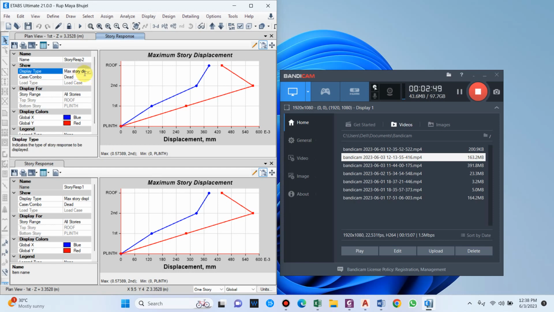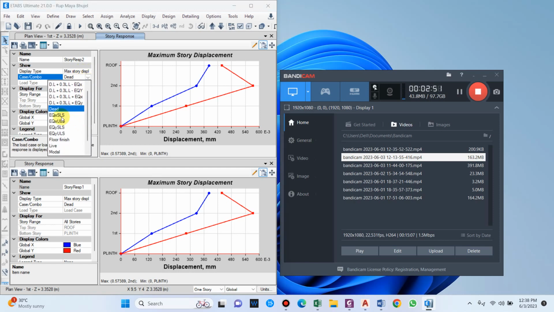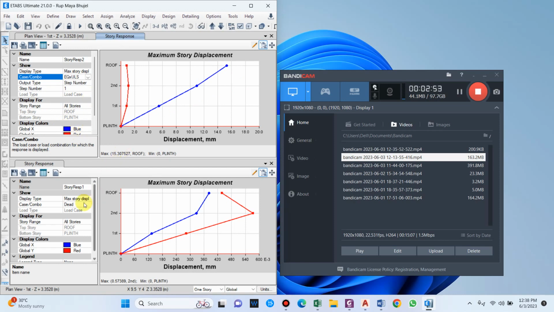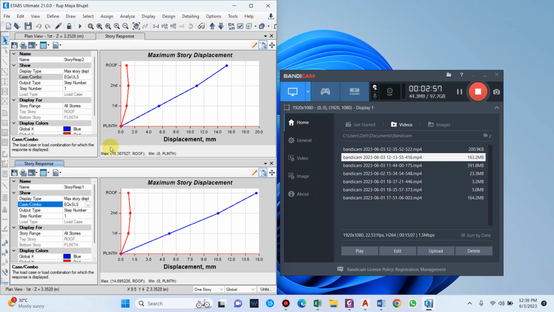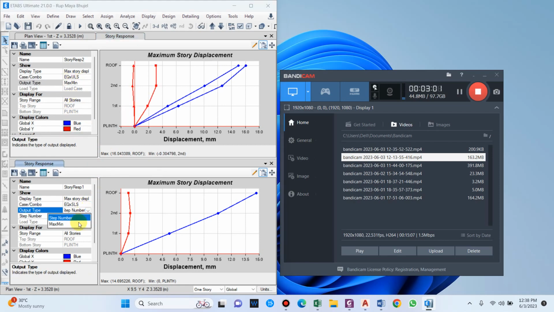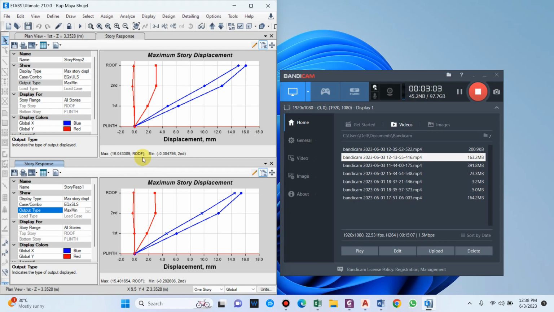First, maximum story displacement for EQX ULS, similarly EQX SLS, and we will be using maximum and minimum because we are considering 10% eccentricity in either direction, -x and +x, similarly -y and +y. So these things are for every consideration.